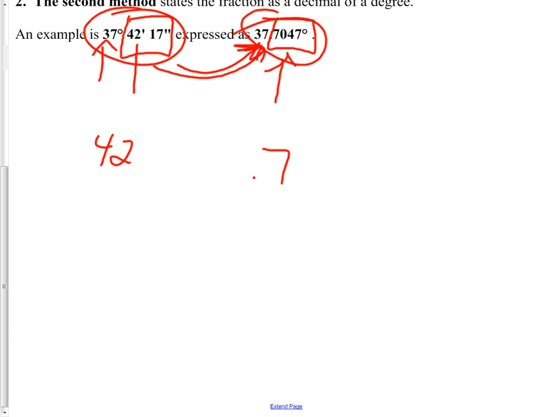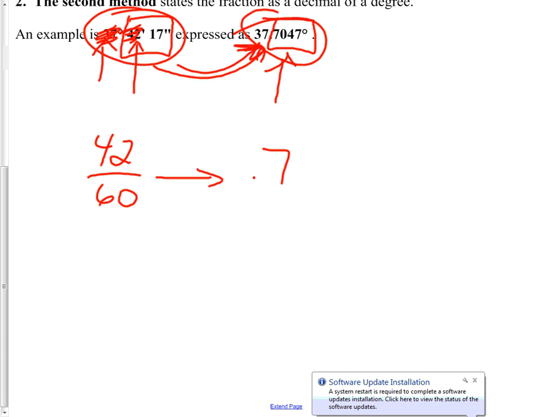Because this is in minutes, and I want to change it into, it's almost like I'm changing it into hours, except I'm changing it into degrees. So I divide by 60. If I take that and divide by 60, I get the 0.7 part. Well, then that leaves that I've already done the 42 now. It's done. I've already did the 37. It's done its job. I'm left with that 17 seconds thing, and I bet somebody can make the leap now.